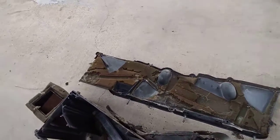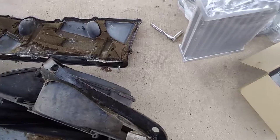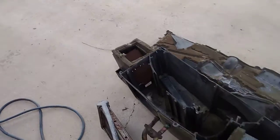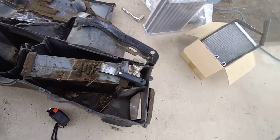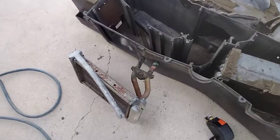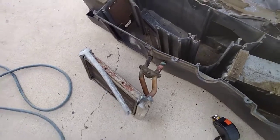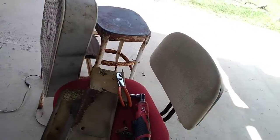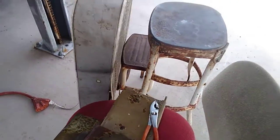There's the lid, and having a trim shop, I've got plenty of new 1/4 inch foam. Everything gets replaced. The doors, this one over here was frozen up. I had to actually put some penetrant on it and wiggle it. And here will be the heater core. Somebody pinched it off with a pair of channel locks, and they did a nice job. Heck, this thing's not leaking. Here's those doors. Gonna get all new foam, completely rebuilt. Looks like we got some mice damage right there on that one.